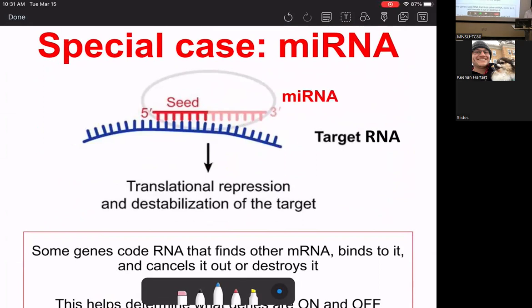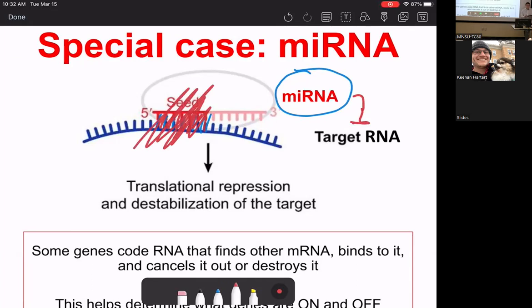There are certain genes called microRNAs, silencing RNAs, either way. They make an RNA of themselves, and that RNA happens to bind perfectly as a mirror to a different gene's RNA. When this microRNA, micro one, finds its target, it actually binds this region and destroys it and blocks it. This is a way to shut down a gene. Can't have any protein. You got your RNA killed in the process.